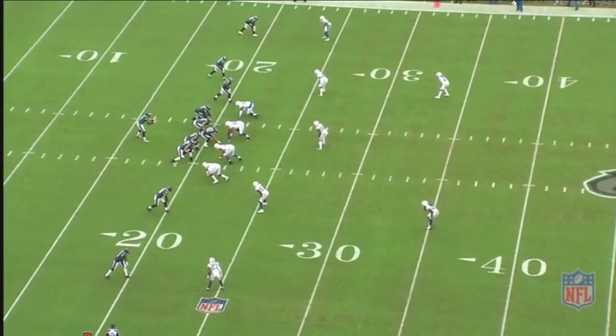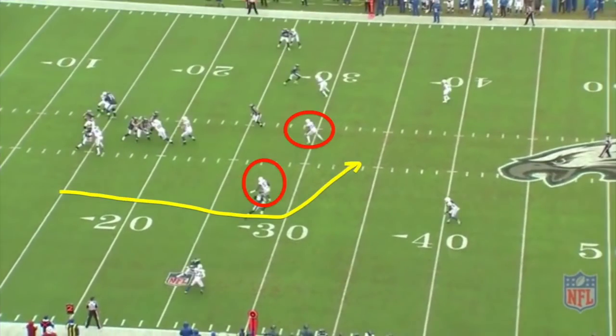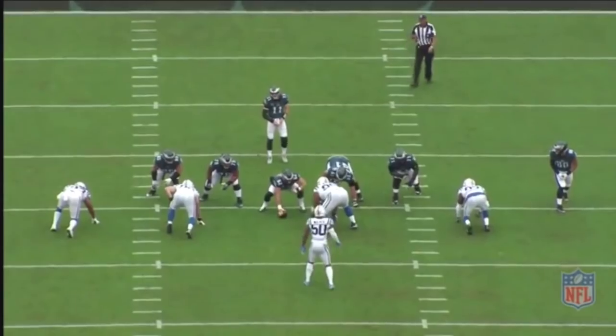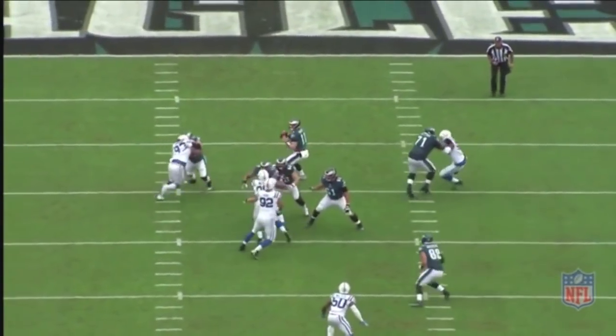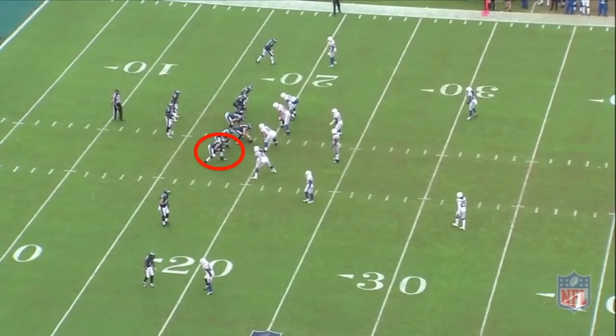Because the Eagles have three big receiving targets at tight end, it means they can do things like this. Carson Wentz holds the linebackers with his eyes and gives Zach Ertz time to finish his route, get over the middle and receive a ball in a spot where only Wentz can put it. But this is a three tight end set. Watch Dallas Goedert on the other side of the line of scrimmage now to Carson Wentz's right. A simple spot route, it's an easy check down, and again it forces the linebackers to hold.